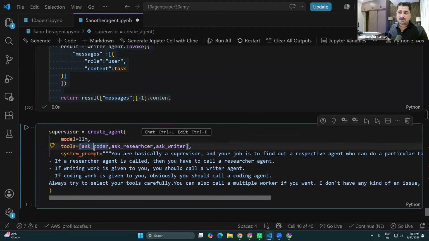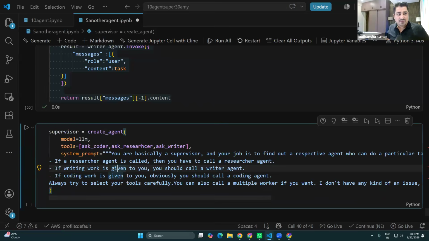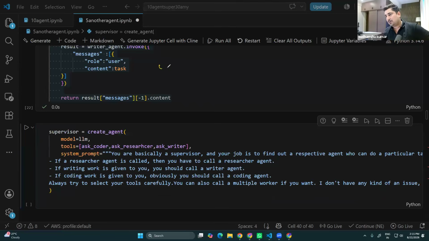Technically, this has tool access, and the tools are technically accessing all the other three agents. If I have to represent this, I'll do something like this. There will be a user, and the user is going to send a message.